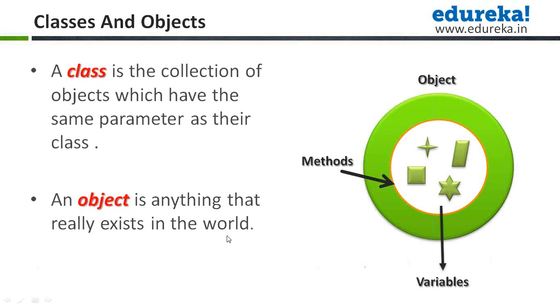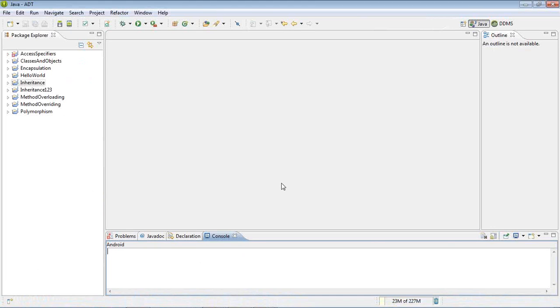You can consider we human beings, each and every one of you, me, everyone, will actually be an object in this particular world, right? So human beings, you can consider it a class, and all the objects are the people that are present around us. Okay. Let's see how to declare a class in Eclipse. Now this Eclipse is actually the IDE, that is integrated development environment, used to develop your Java application.